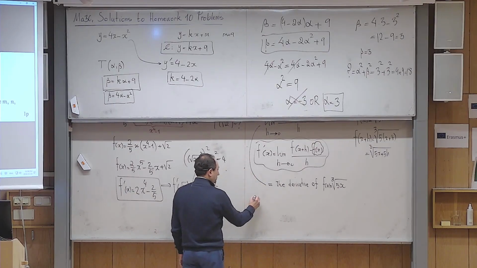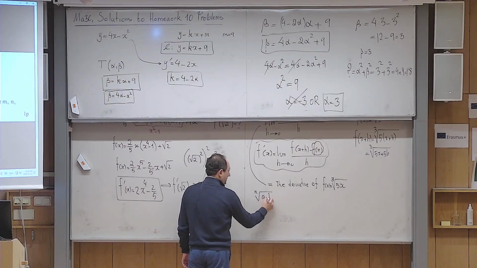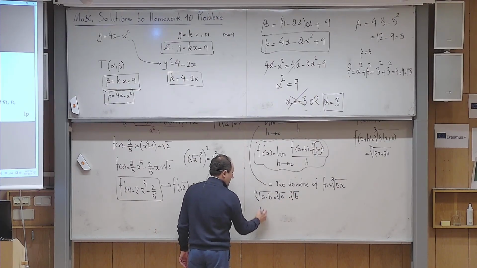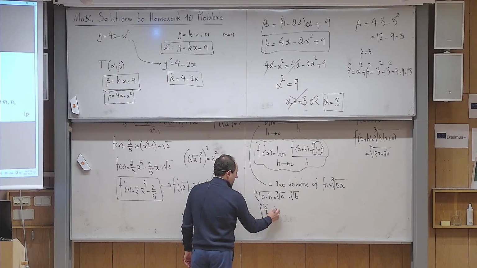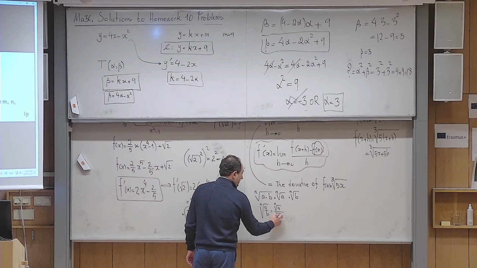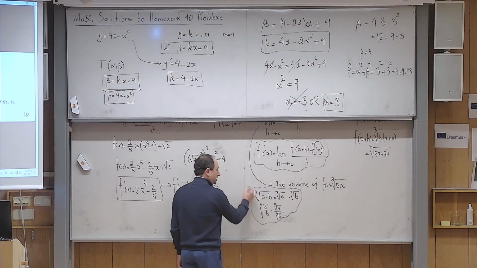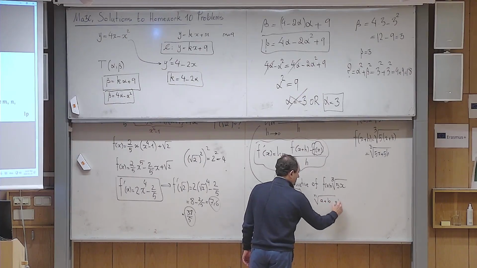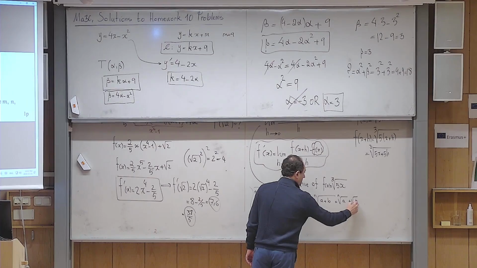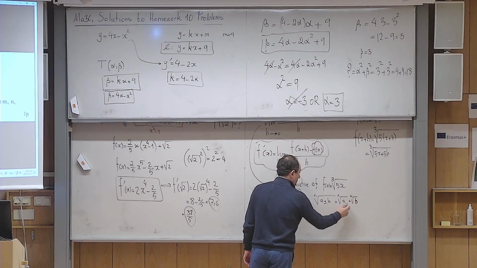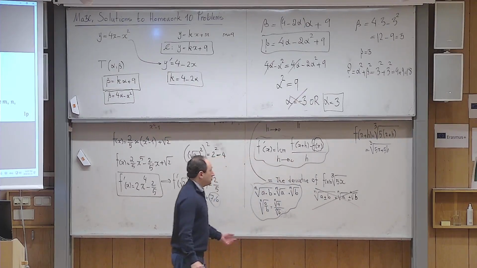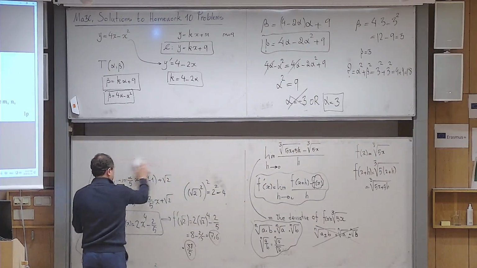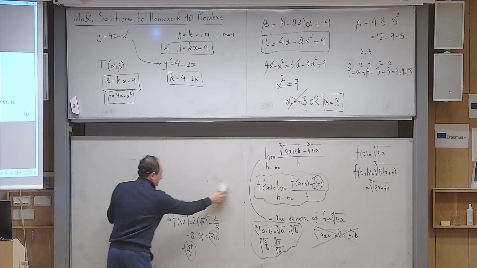Because I have a formula that the nth root of a times b can be written as the nth root of a times the nth root of b. The nth root of a over b can be written as the nth root of a over the nth root of b, but don't push it further because for addition and subtraction it is wrong. No one says that the nth root of a plus b is equal to the nth root of a plus the nth root of b. If you think this is also correct, I have to correct you. That's not correct. Okay, so as you told me, I will separate them first, and everything will be ready to differentiate.